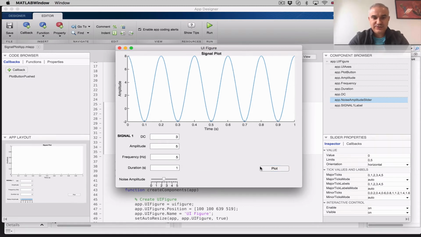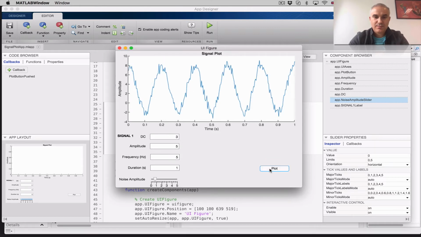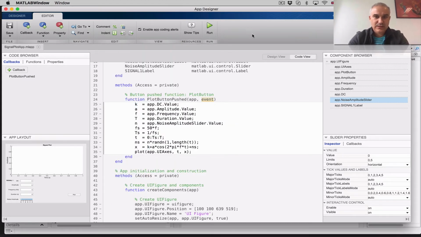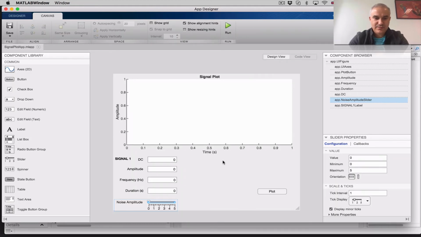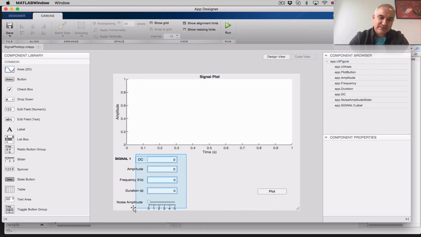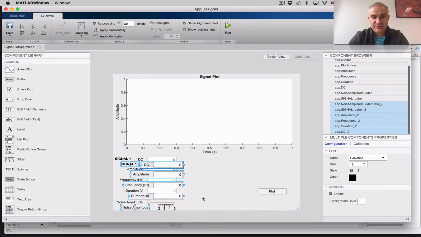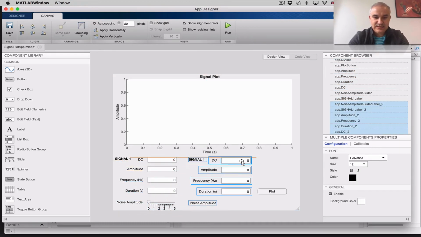There you go. So this is now working. And let's add some noise. This is working. Okay. Let's go ahead and add another channel with the signal too. So to do that, you can go to design view, and perhaps we can just copy all of this as is, Command C or Control C, depending on whether you're working on a Mac or a PC, and you can just copy this over.